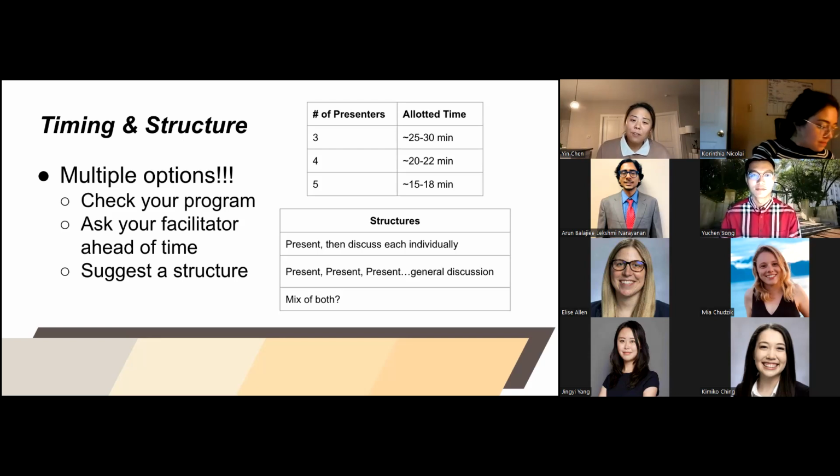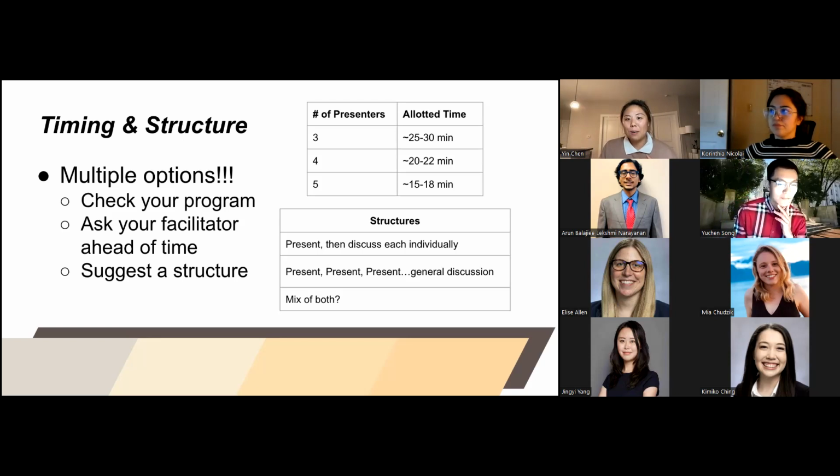And if they don't have specific expectations, you might even suggest a structure to say, hey, I'm preparing for a 5-minute discussion and then question and answer right after, or I would like to go first, or something like that. You can also bring this up at the table a few minutes before your presentation if you get there early, and negotiate with the other presenters to say, hey, I prepared this. Is this feasible? I can work around, etc. But it's all about the flexibility and trying to make sure that you're being mindful of other people's time and your own time, but also making sure that you can convey the message that you want to convey in that time.